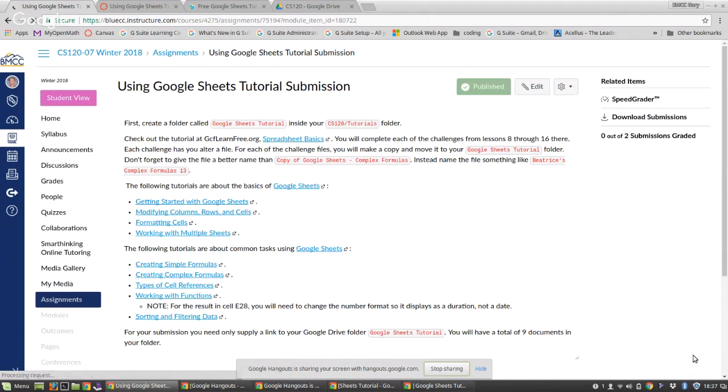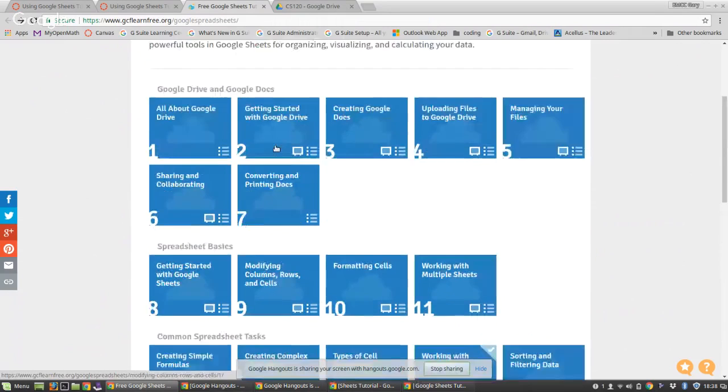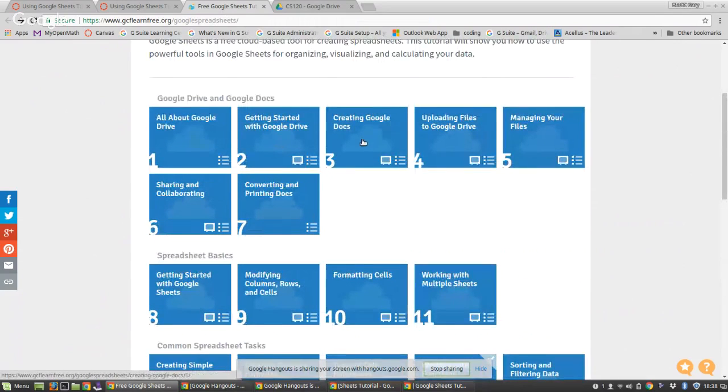Otherwise, we're going to jump into GCF Relearn some more. And they have a bunch of different tutorials for playing around with spreadsheets. And you should really go through them in order. If you click on the topmost link here or here, that'll give you the main page in which all of these other links are present. And that takes me to this right here. So the beginning part here, the first several you've already done in the Google Drive tutorial. So you can skip the first 7 because you've already done them.